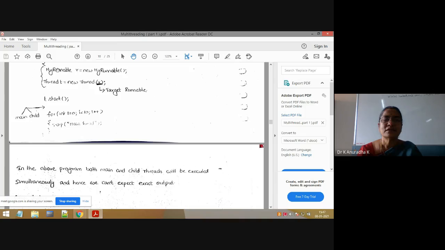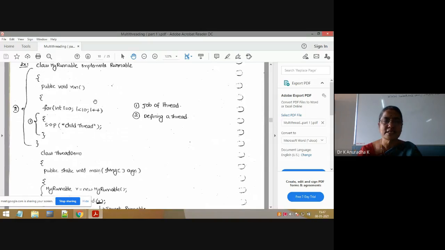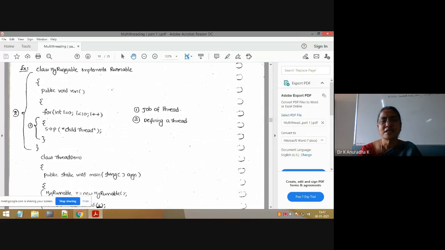So in the first approach, through the child class object, we are accessing the start method of the Thread class. But here we use the Thread class object directly. In the first program, myThread is the subclass of Thread, no. That's why by creating the myThread object, the subclass object, we access the members of both the superclass, that is the Thread class, and the subclass. But in this second approach, our class is not extending the Thread class. Our class is implementing the Runnable interface. Then by creating an object of this class, we can't access the start method of the Thread class.